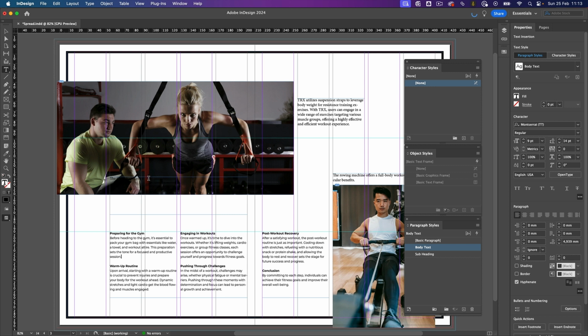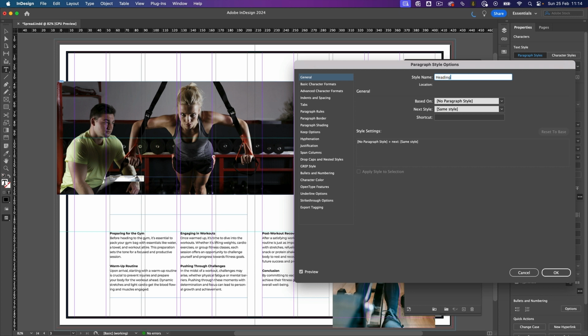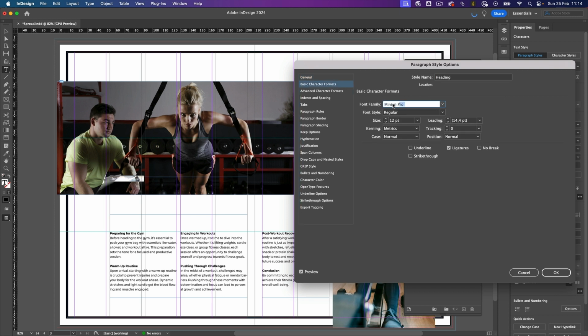Now let's talk about creating something nice for a title which uses some character styles. And that's quite different because it's not focusing on an entire paragraph, but just on a few words or few characters in this case. I need to make sure that I've got a new paragraph style to start off with, and that's going to be my heading. There we go. I'm not going to base it on another paragraph because I want to make use of the Montserrat Black and I want to have it 42 points.